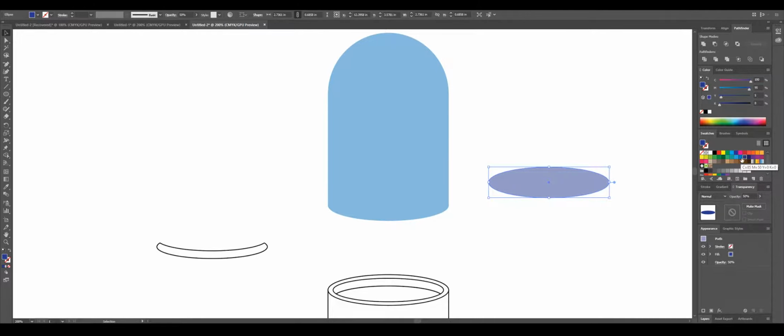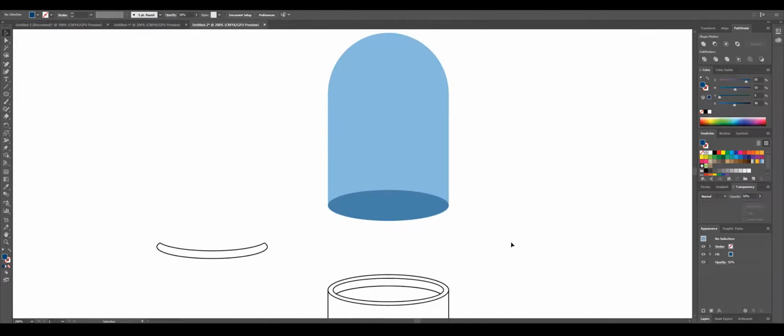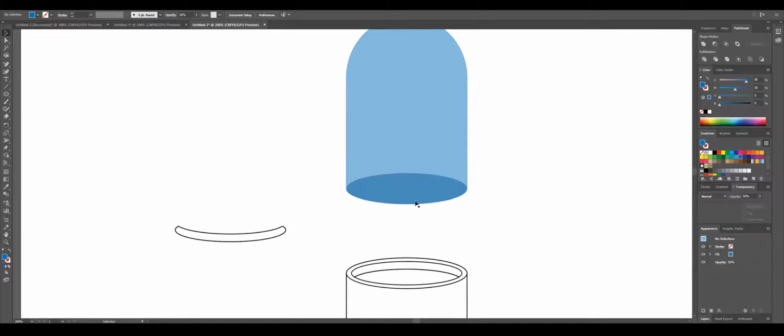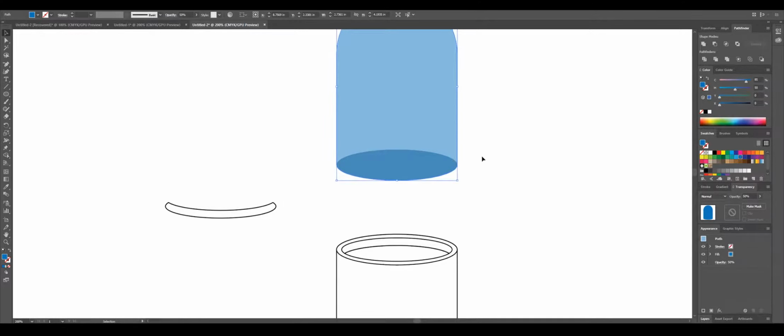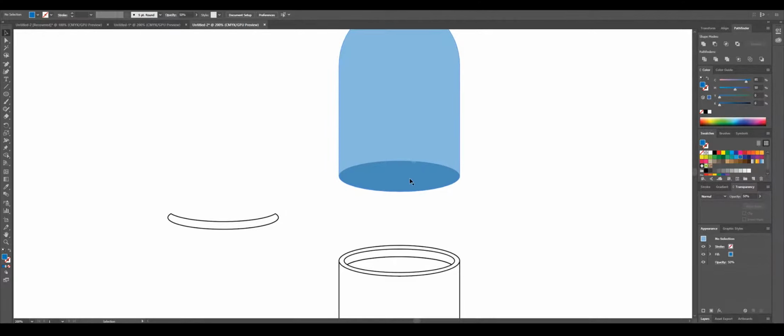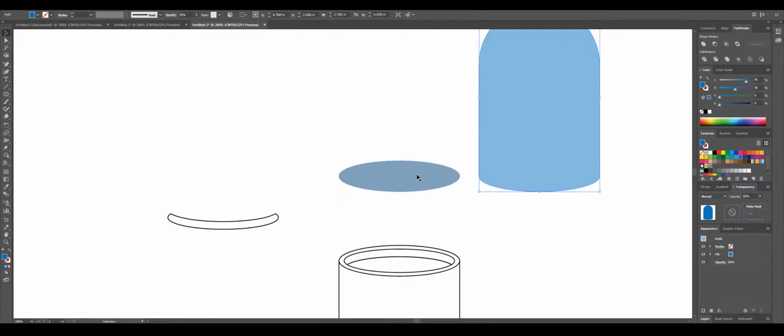So then we're going to put this back in position. And then I'm going to Control Shift left bracket, send to back. So it's technically underneath this section here. And it still looks like an optical illusion because it looks like it's pointed towards us, but once we put the cap over top, it'll look the same. So I'm going to drag this off to the side temporarily. Then we'll do the same thing we did with the bottom path. Control C, Control F, hit S, scale it in.